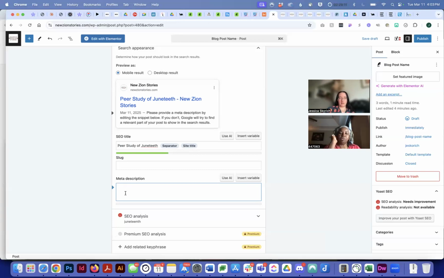So what does this meta description mean? Is that a brief description of what the post is about? Yeah. You know that one or two sentences that shows up when you do a Google search or any search for that matter, that is what's displaying there. So if you feel that your first paragraph is not descriptive enough of telling people this is what this post is about, then you can write the description here.